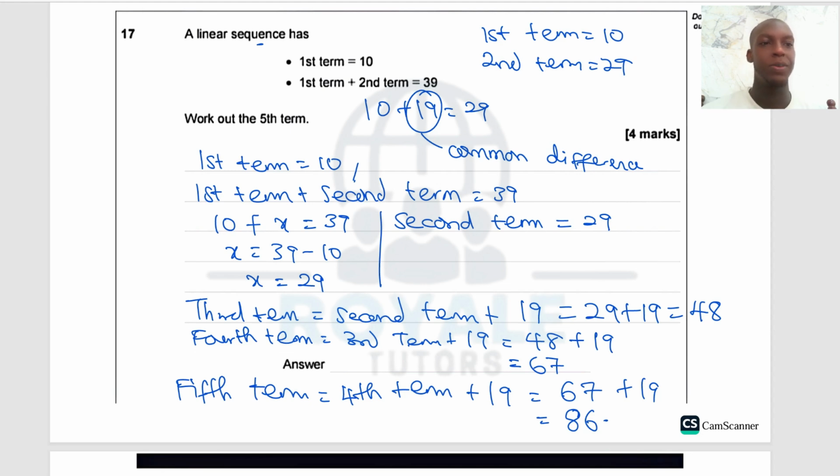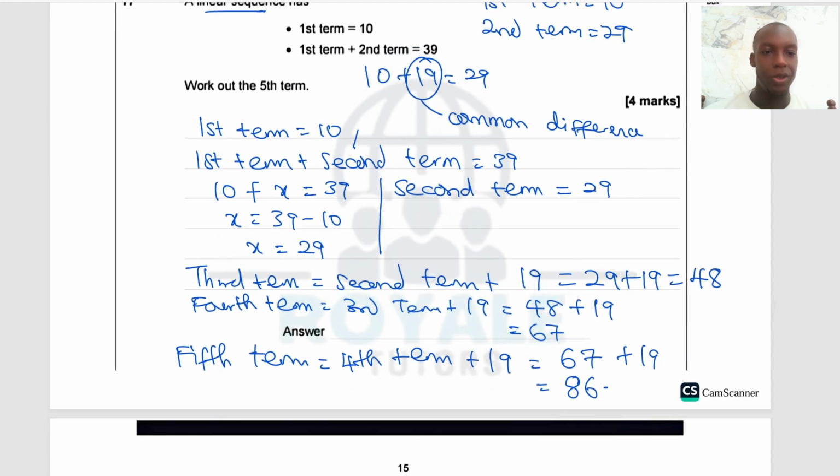It's called a linear sequence because it increases by adding a particular term, or it decreases by subtracting a particular term. That's what the word linear sequence means. Of course, we have linear sequence, exponential sequence, and quadratic sequence, but for this question we just looked at linear sequence. I believe that is very clear. To get that, you just keep adding a particular term that happens to be the difference. We call it the common difference. You keep adding it to whatever term you have.